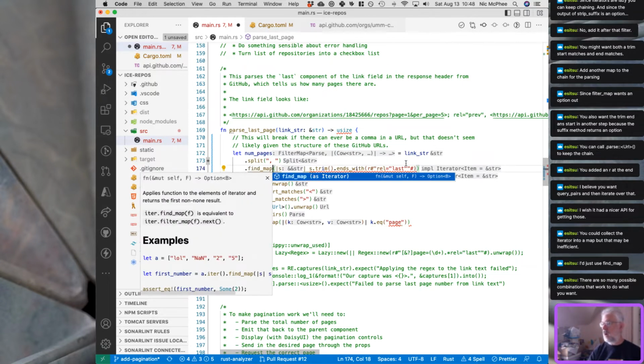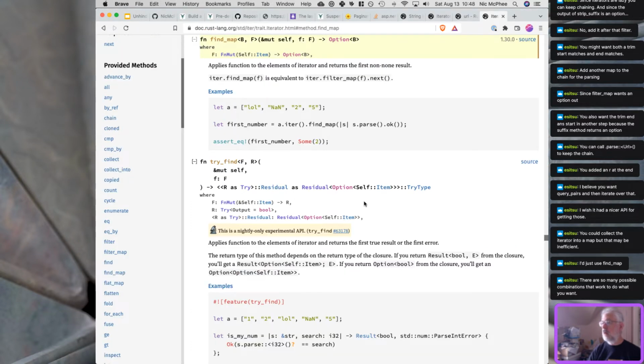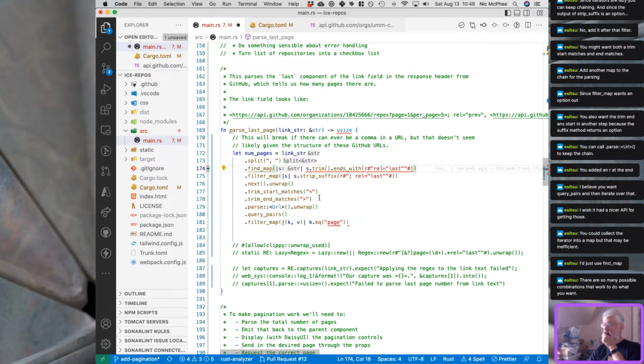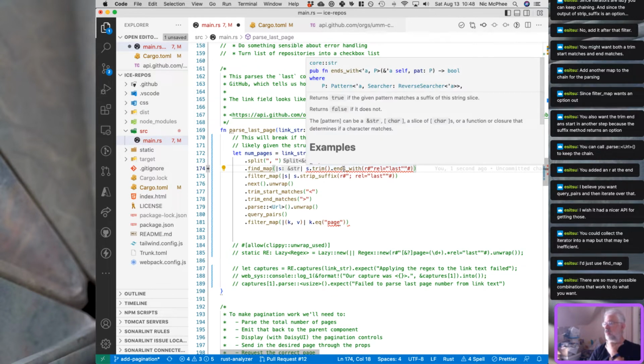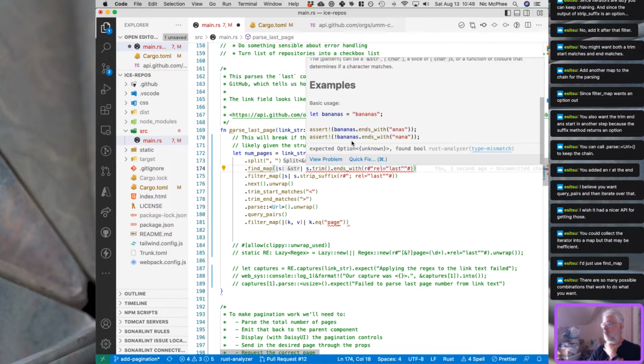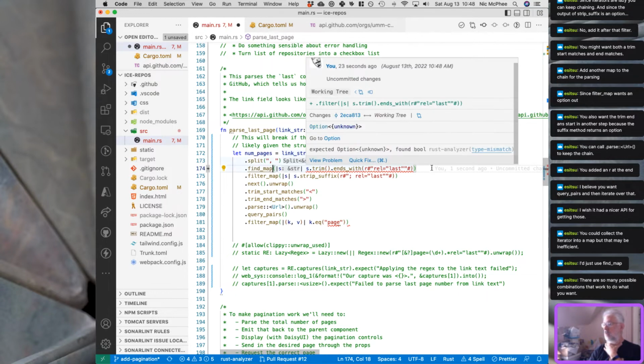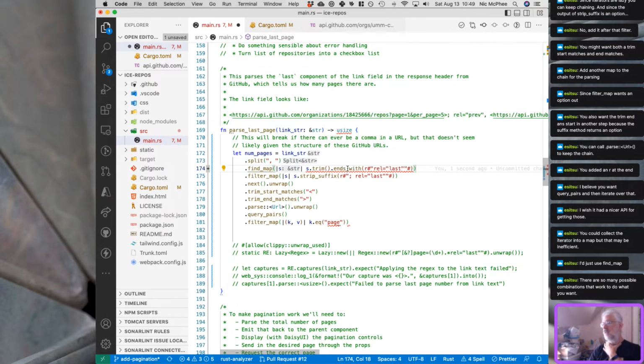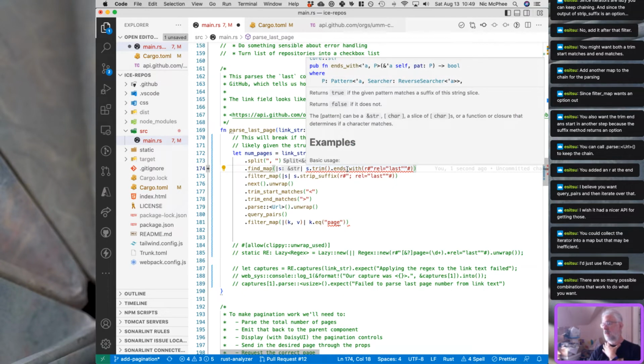Find map. And it returns the first non-none result. So ends with. So why are we complaining here? Expected option but found bool. Oh, because ends with doesn't return an option, it returns a true or false. Gotcha.